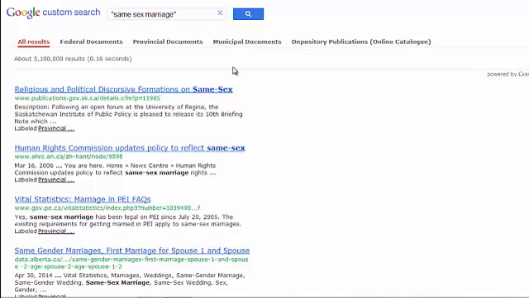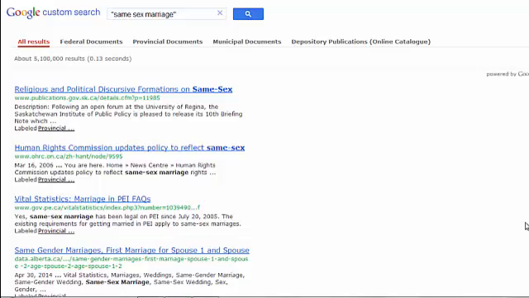A regular Google search would give us even more results, but there's no easy way of restricting our results to just Canadian documents or to just government documents, so this Google custom search allows us to do a more targeted, authoritative search. There are some interesting results here that look like they might be useful. For example, a number of government documents that trace the history of how rights for same-sex marriage has changed.